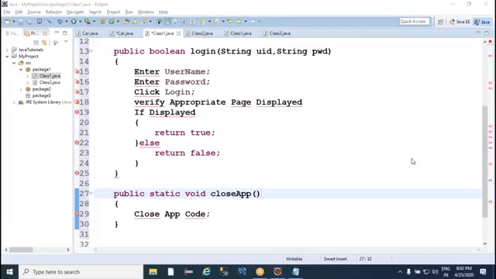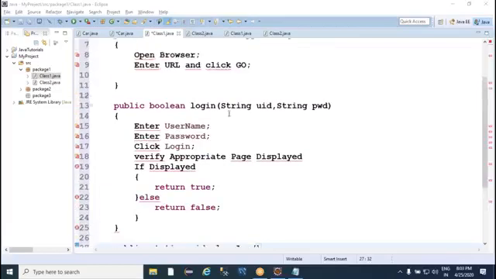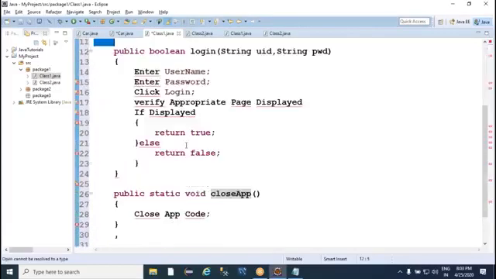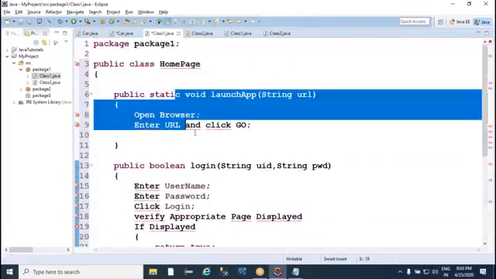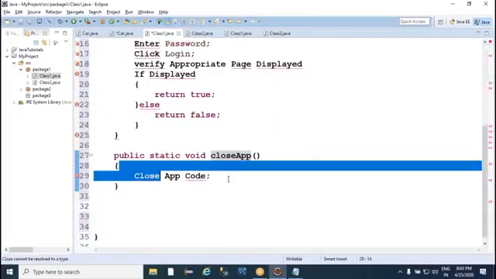Similarly, for the second scenario, subtraction: step 1, invoke the application. Step 2, verify subtraction functionality. Step 3, close the application. Another scenario, multiplication: again step 1, invoke the application. Step 2, verify multiplication. Step 3, close the application. So in every test case, I do not want to repeat the same code. So I create a function for invoking the application and a function for closing the calculator application. In every test case, just by calling the functions, we drive the test procedure.